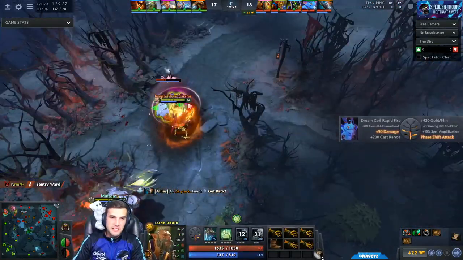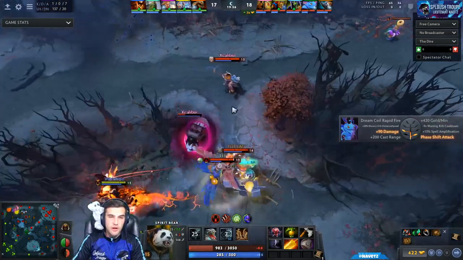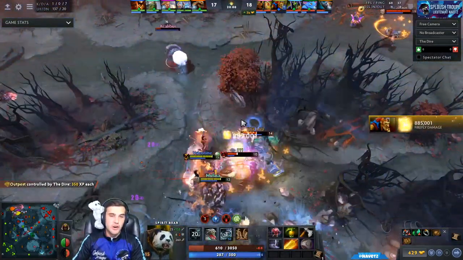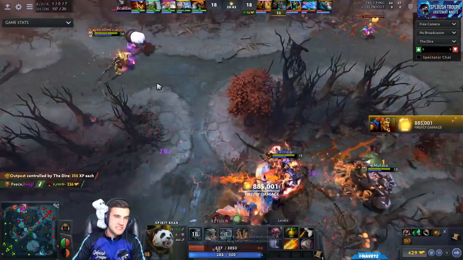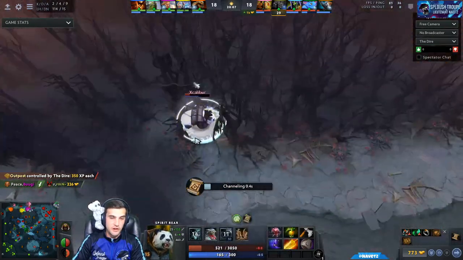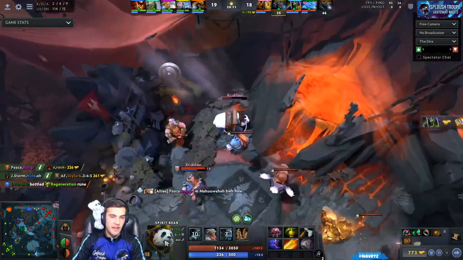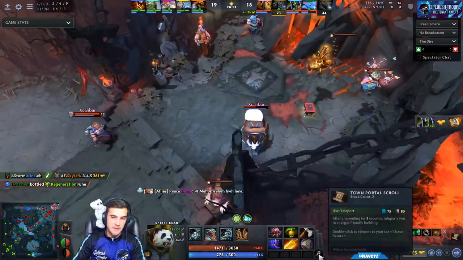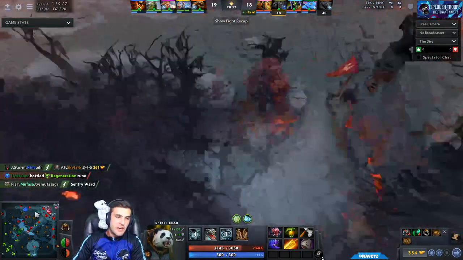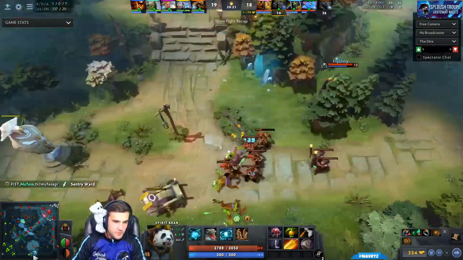And now he used his Savage Roar on his Bear. This is actually such a good play. He used his Savage Roar on his Bear, but Lifestealer used his Rage, so he wasn't able to roar him away. The second he saw that Lifestealer raged, he tried to use his return. And now he returned his Bear to base by teleporting. So he's burned both teleportation scrolls, but all of his heroes are safe, even though his team has lost the team fight. So this is a really, really good play.